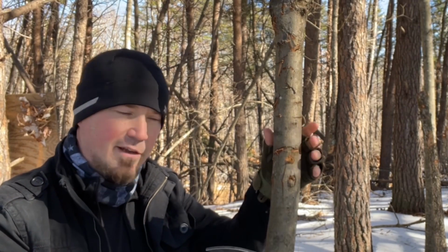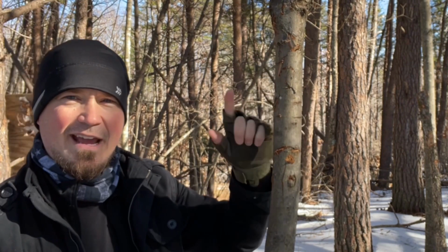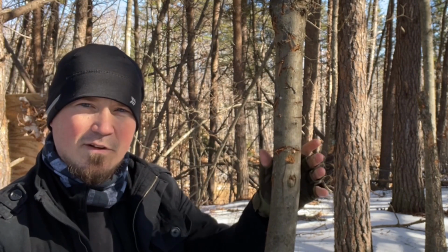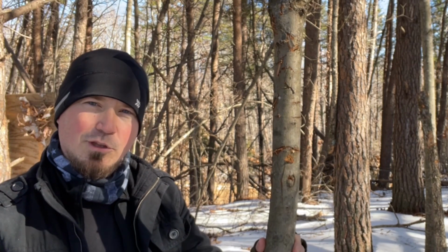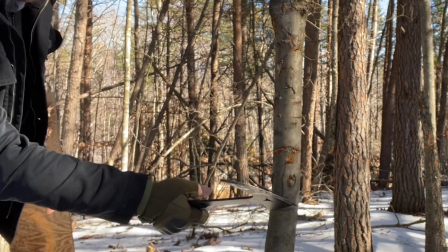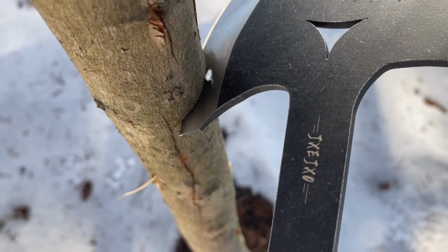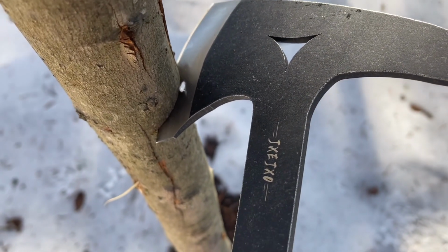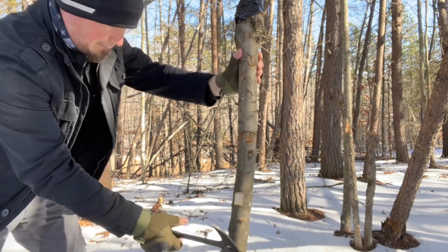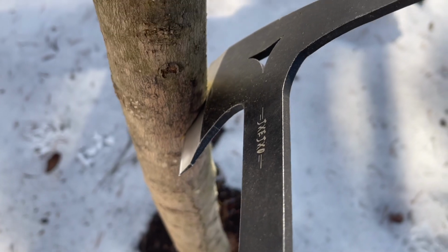Just to show you how well this can work for chopping and cutting, I'm going to cut into this tree here. This is actually a tree that I have cut in half. I use it for training purposes to set stuff up on. So I'm just going to take a couple of shots here just to show you the sharpness of this blade and how it cuts in. You can see how well it hit that. I didn't even use a lot of force. Really sharp blade and heavy enough to chop with. There you go. Sharp and hard hitting.